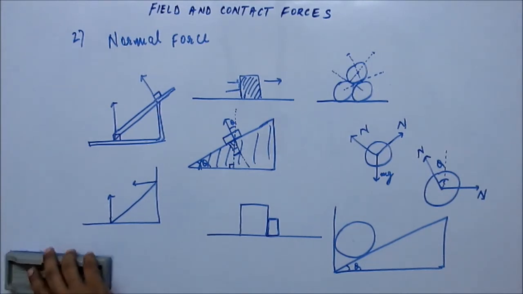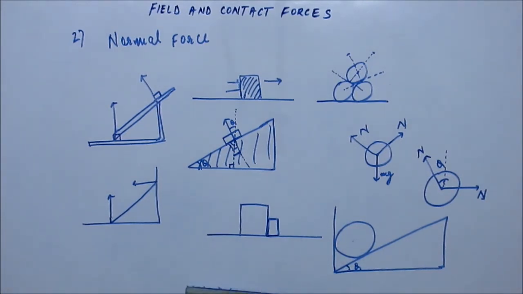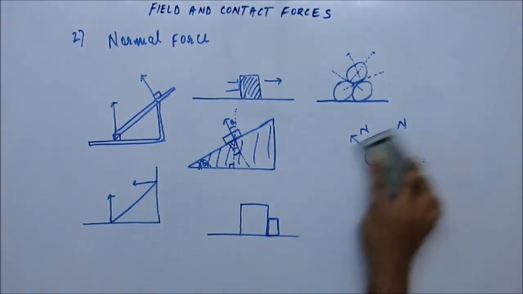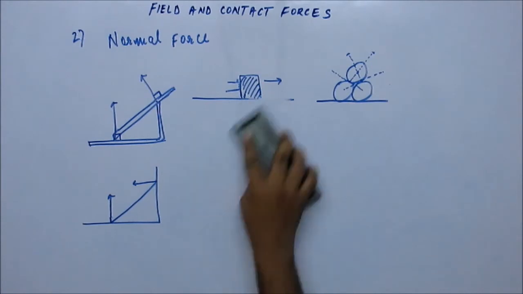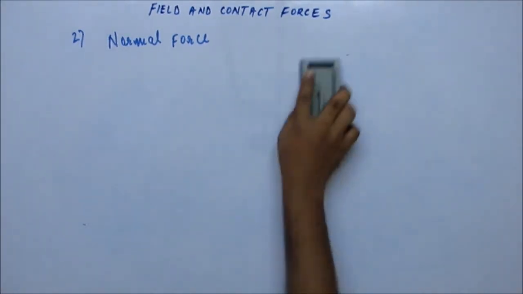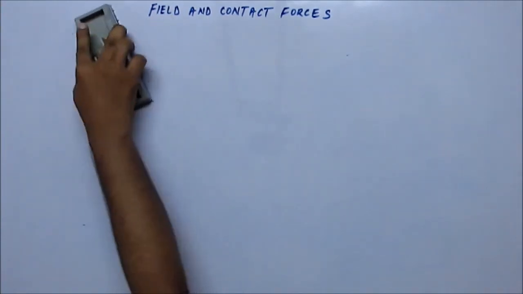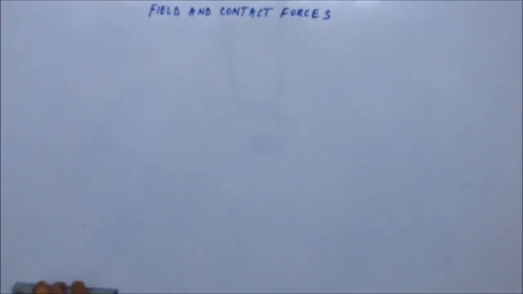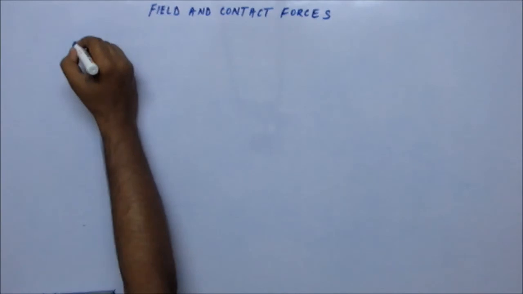Fine. So this is the primary learning about the normal reaction. Once we learn other forces as well, we'll deal with all of them together. So we have learned two forces up till now. One is gravitational force, which acts from the center of the body vertically downward. The other is normal reaction, which is perpendicular to the surface. That's why it's called normal reaction.